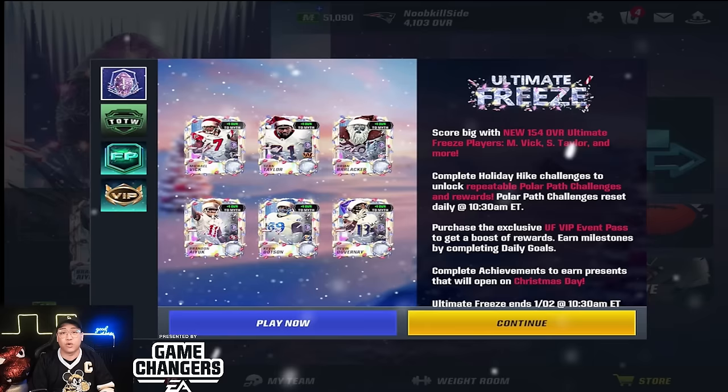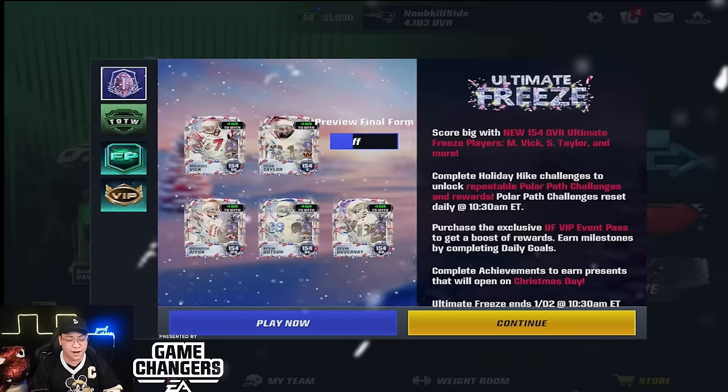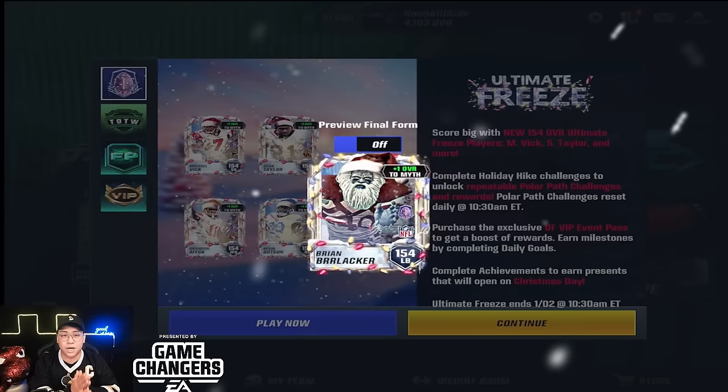Now, of course, guys, we are on the side account, so I want to give a huge shout out to EA Sports and the GameChanger program, guys. They hooked your boy up with the Madden cash, so we finished off all the pack openings to get the set ready, because you guys see the title, you guys see the thumbnail. We are getting gameplay for none other than the brand new holiday themed Brian Brrlacker.